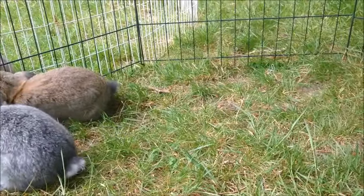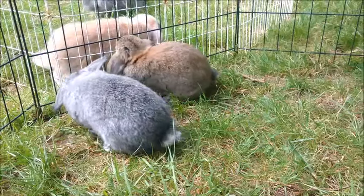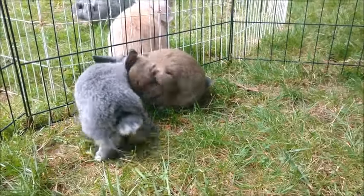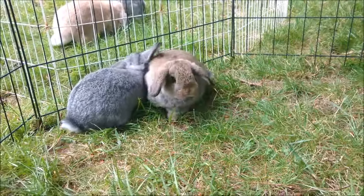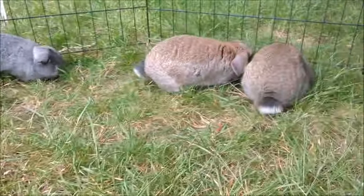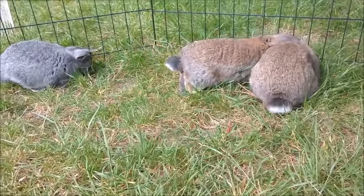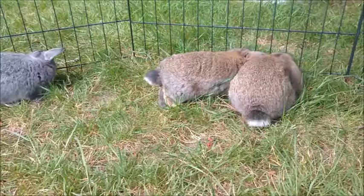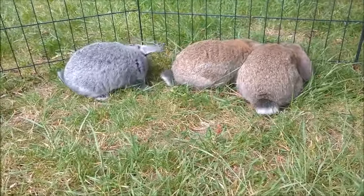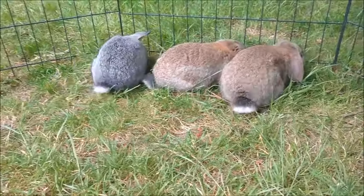And then you can also spritz their fur with water, just lightly mist them. Because you don't have to worry about getting them too cold since it's so hot out, there's nothing wrong with getting their body wet. You don't want to get their head wet, and you don't want to get their ears very wet. That's why you want to put the ice cubes on the outside of the ears rather than on the insides. But besides that, it's okay to get their fur a little bit wet. So those are most of the preventative measures that I have.